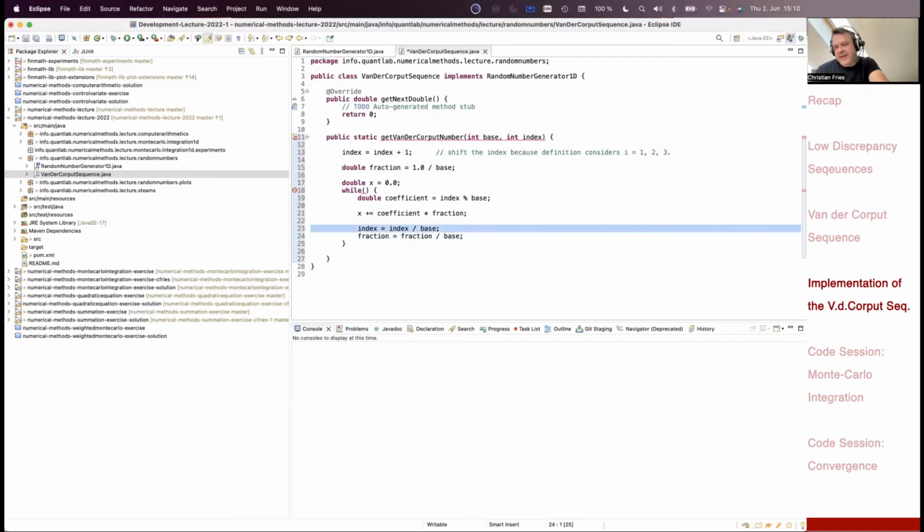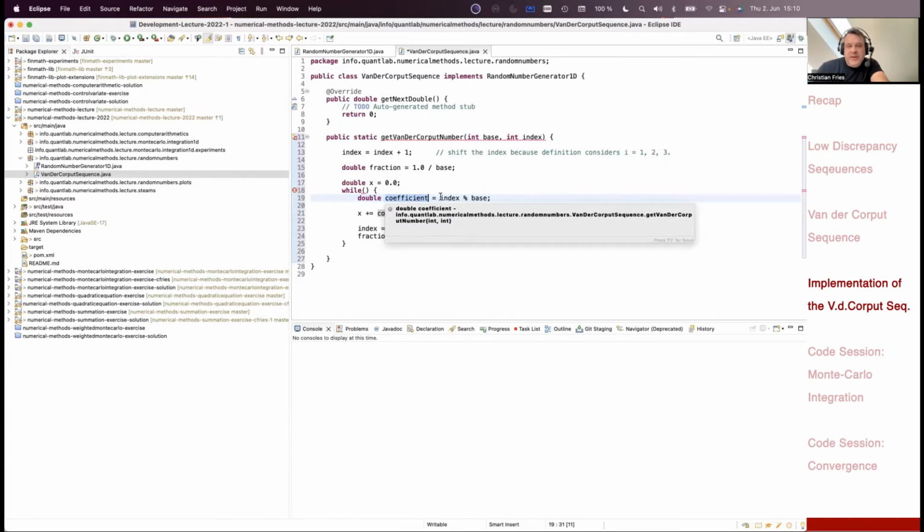So this makes the index smaller and smaller. And the last index is then 1. So I just check if this has a remainder. If this has a remainder, then I have a coefficient. If the index would be 2, and the base would be 2, it has no remainder.